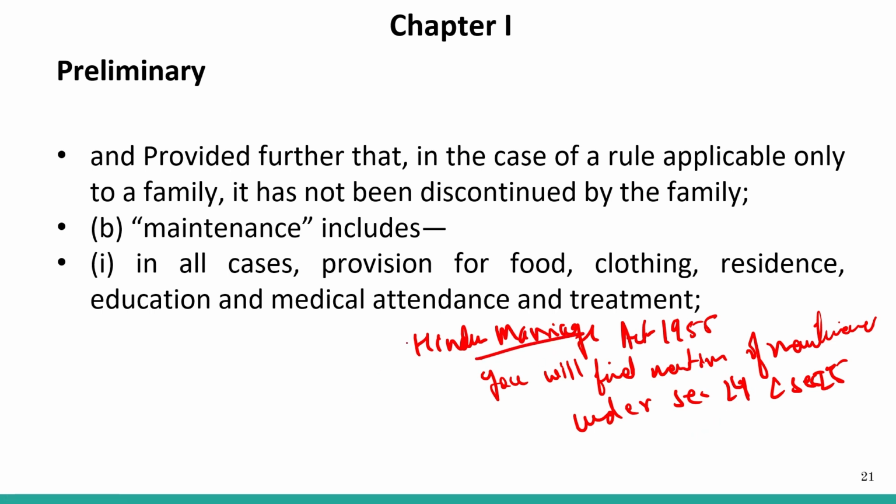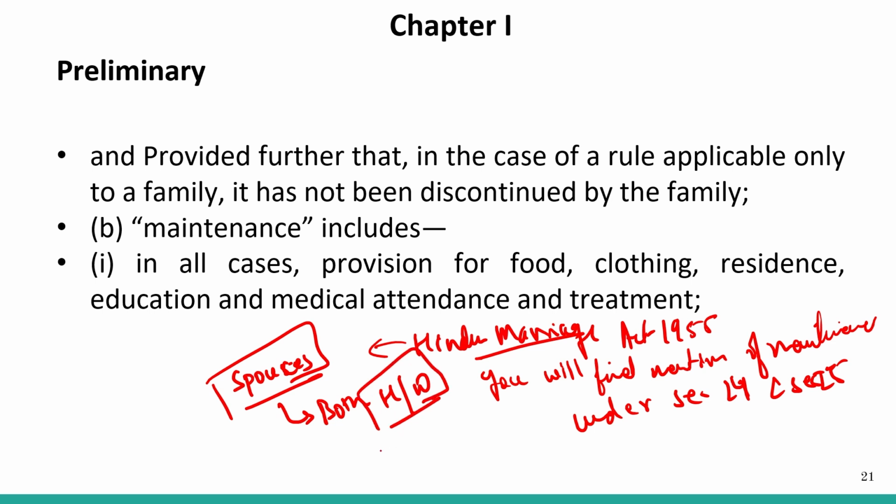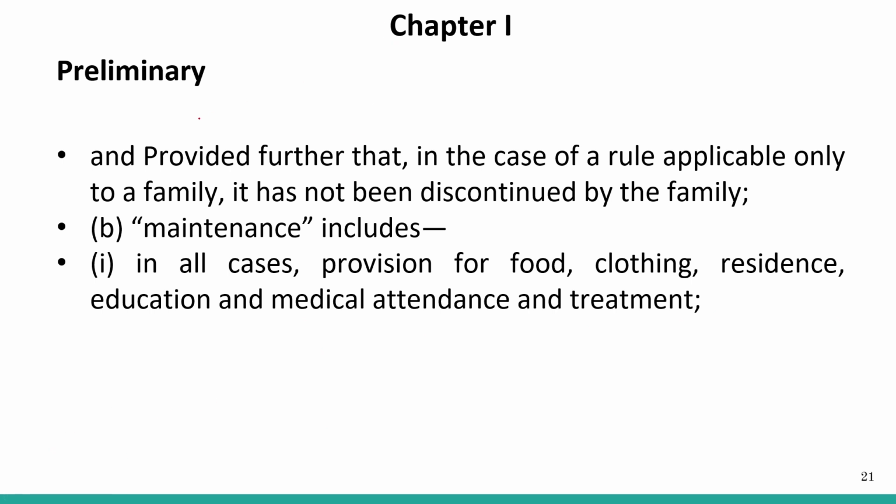The Hindu Marriage Act 1955 specifically talks about the spouses. According to this Act, it is much more gender neutral. It is the obligation of both husband and wife to maintain each other if they are married to each other. So the Hindu Marriage Act talks about maintenance by the other spouse. To get a clear idea of what exactly maintenance is, first let's read out the provision of the Hindu Adoption and Maintenance Act of 1956.